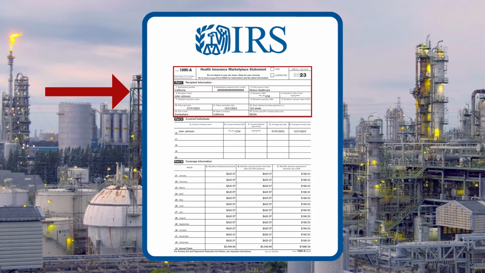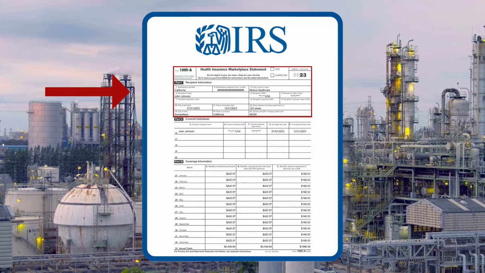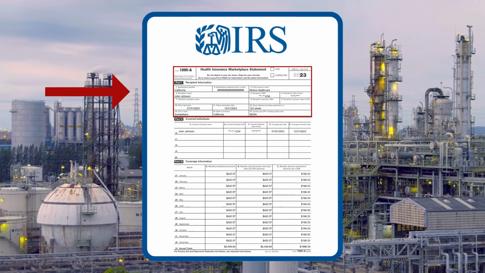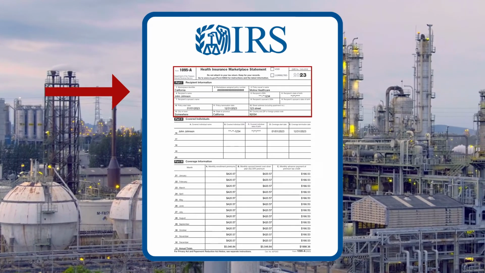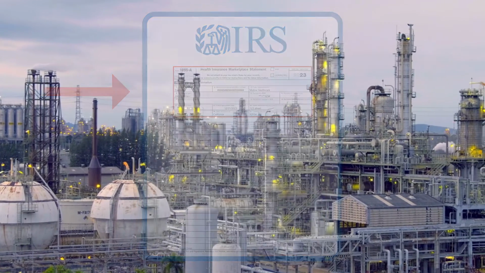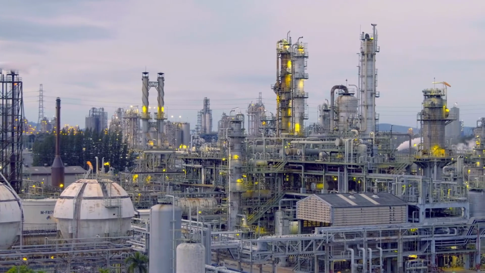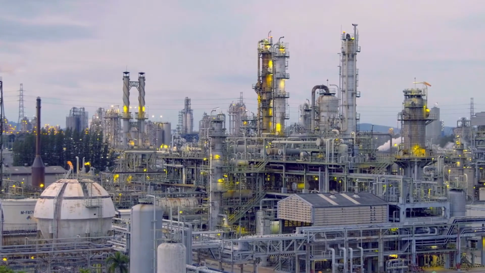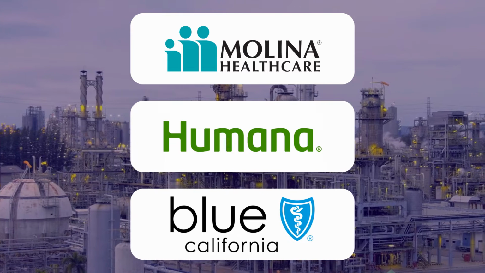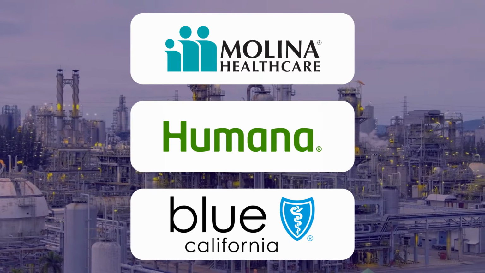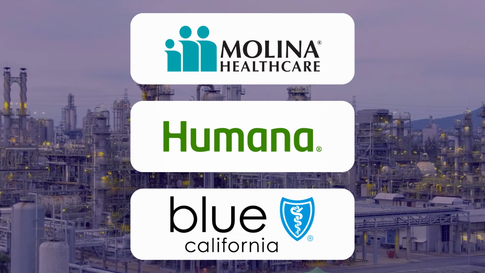Number 2 is the number that is assigned by the marketplace, so that's something that will be automatically on there. Box 3 is the name of the insurance company that provided the coverage. Now remember, through the exchanges, the insurance companies, whether that is Molina in this case, or Blue Shield or Humana, or whoever is on that line, those are the people who actually provide the health insurance, because the exchanges do not. They just help people pay for the plan, but the actual insurance is provided by the private health insurance company, and that'll be in that box.